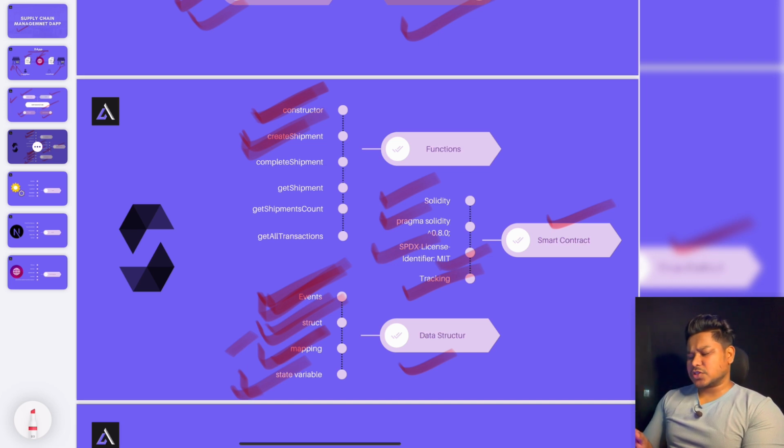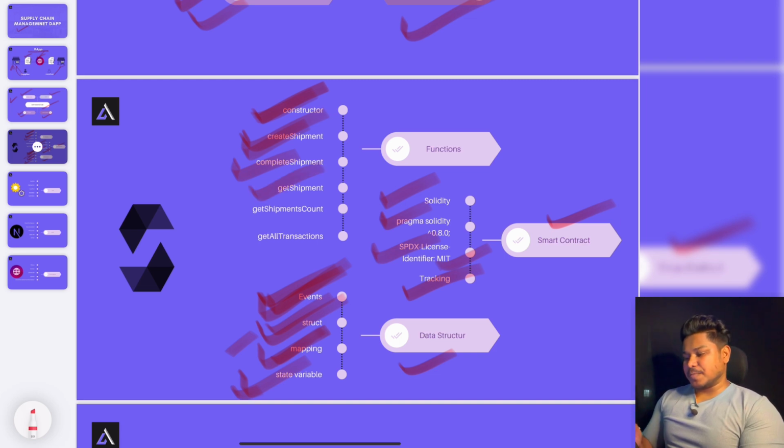Then we're going to have another function for complete shipment. When the user receives the supply, this function can be called by the recipient, or it can also be called by the one who supplied the product. So we are providing access to both users, so they can simply complete the shipment once the particular product is received by the recipient. That's why we have this particular function. In that we're going to simply pass the ID of that particular supply, because every single supply will have a unique ID, and that's going to represent the entire supply which takes place in the smart contract. So that's what we have.